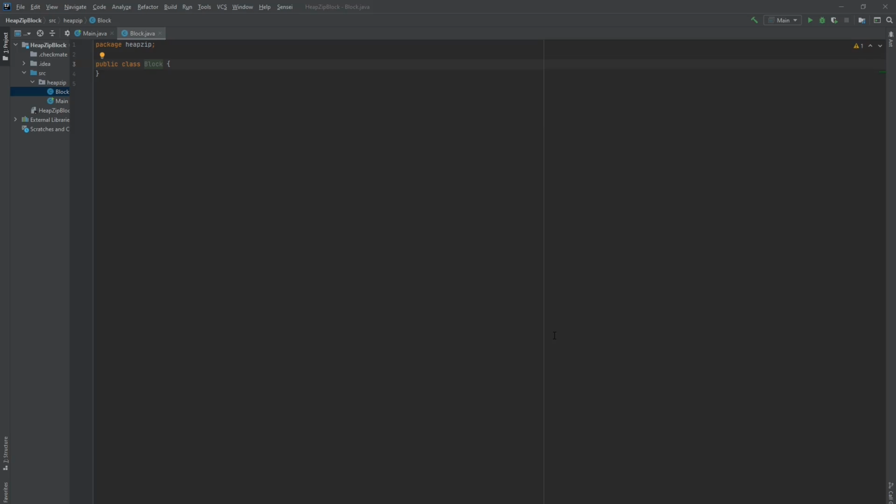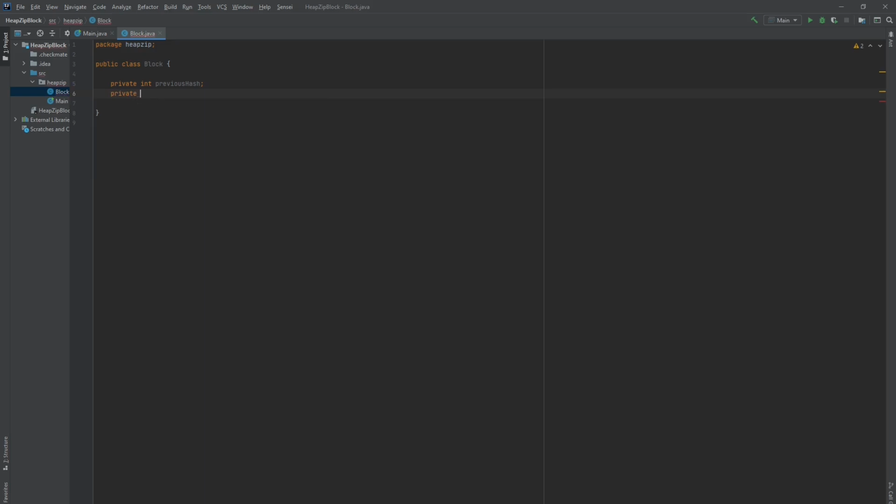So I just created my own empty project in Java in IntelliJ, and I call this Hipsy block. And here I just created an empty class which is called block. Now I'm going to start to define my properties. As I stated before, we have three important private properties. So I would call this private integer previous hash, to hold the previous hash.